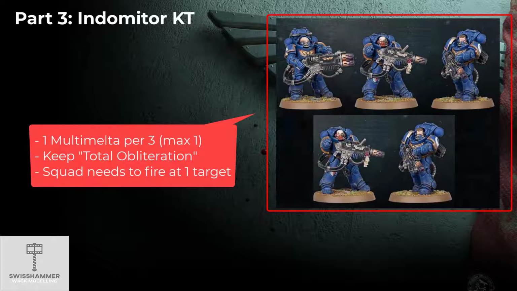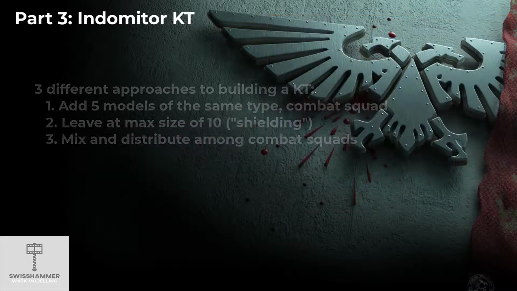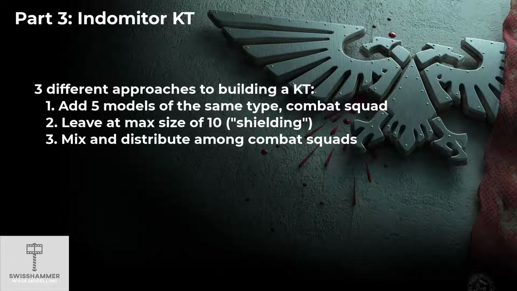The Eradicators also get to keep their total obliteration ability, but it only applies to them and not to any other models in the squad. Additionally, everyone has to fire at the same target. Personally, I think that there are 3 basic approaches to consider when building such a kill team. The first and perhaps most obvious is adding 5 of a different unit type and then using combat squads.